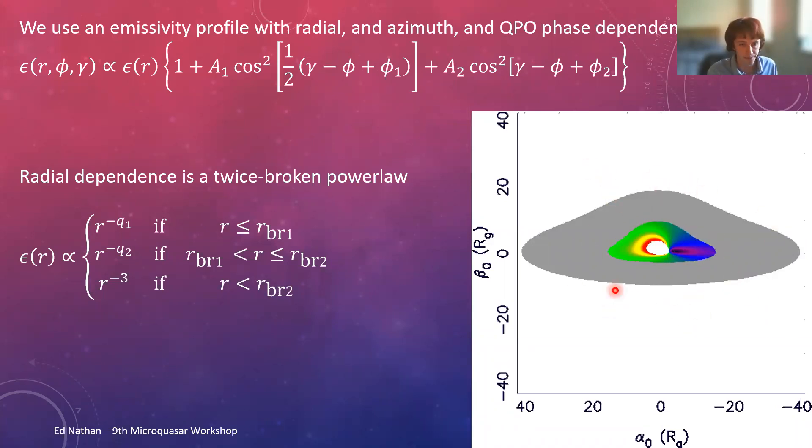This is going to wrap up in this term with two cosine squared terms with our different harmonics, which can allow for one or two bright patches to be going around the disc like this diagram down here. The important thing to note is if a1 and a2 are both zero, this clearly has no QPO dependence and no disc angle dependence. We only have a radial dependence, so that's something to keep in mind.